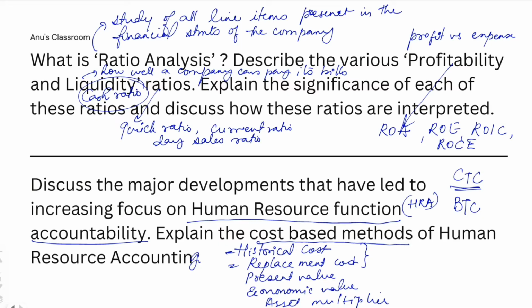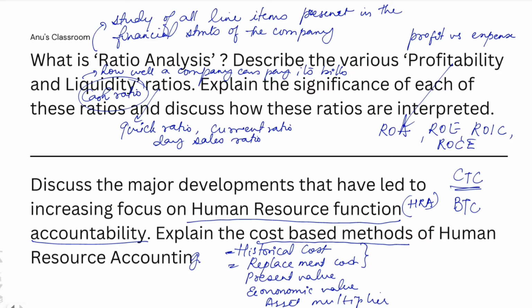You are just another asset or capital. You will be replaced. That's what we say, right? Don't love your company, because the company will never love you, and it will stop loving you the moment it realizes that you are no longer of worth to it. So what will happen? You will be replaced. Then the replacement cost will be incurred, right? So what is historical cost and replacement cost? Let us look a little bit in detail.